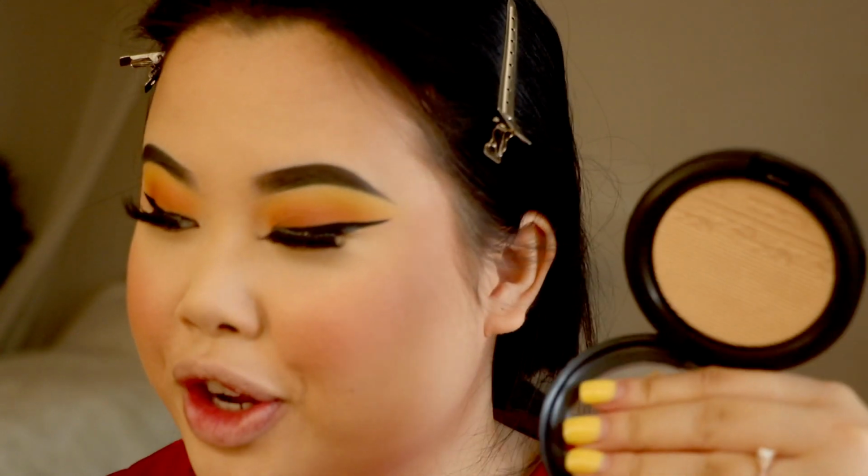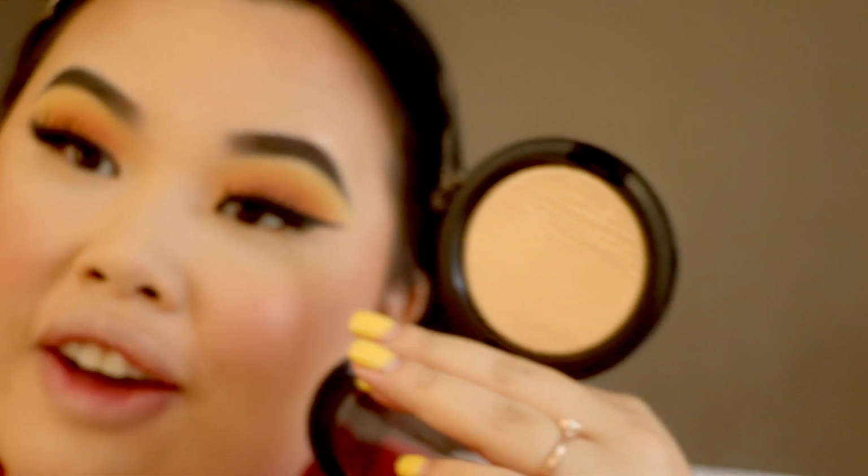And to highlight, I'm gonna go in with MAC Cosmetics Whisper of Guilt, and we are going to just glaze our whole face.